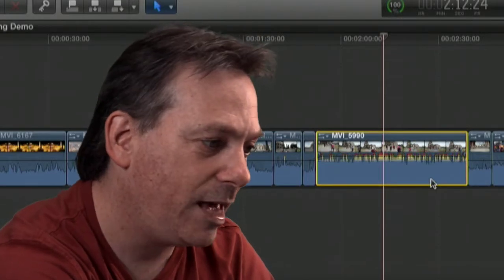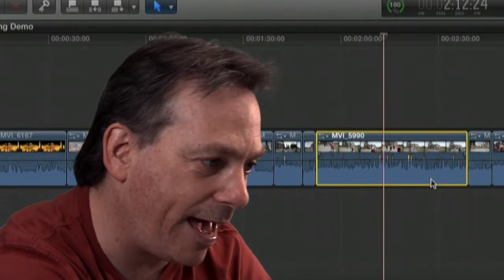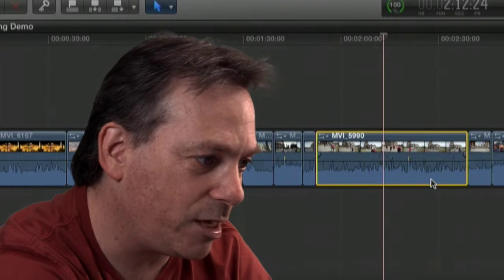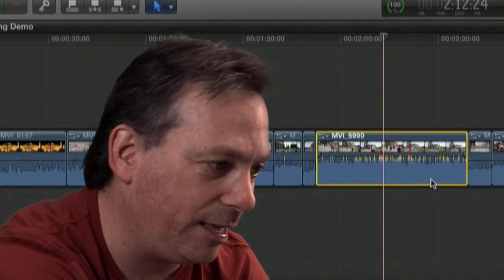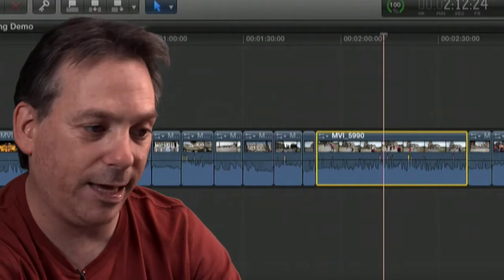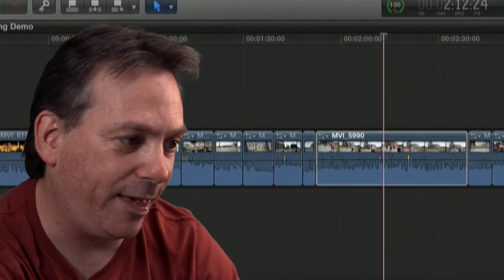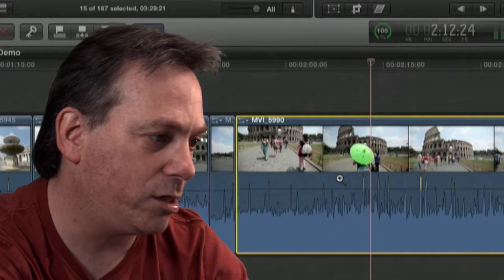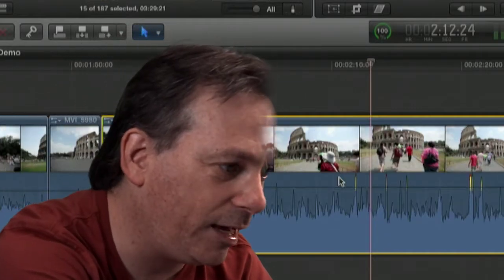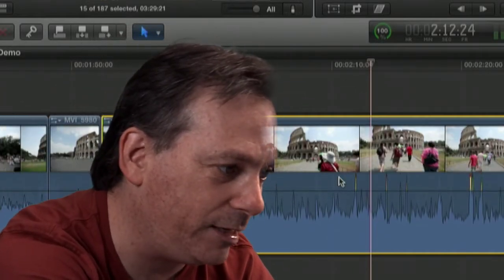Control minus. And you can see I just pulled that back in the clip itself so that nothing peaks into the red. If it's in the red, it shows in the red in the clip. And if you want a better look at it, click this icon here and then increase the size, the visual display of what you're looking at. Use the zoom tool and you can increase or decrease.